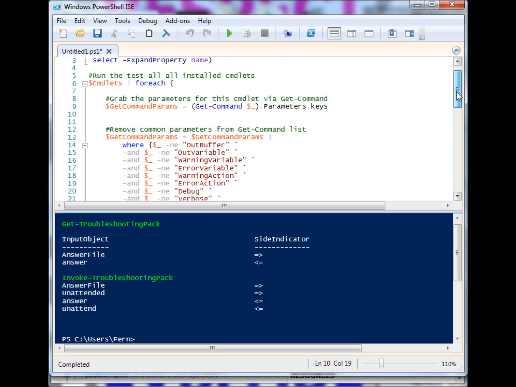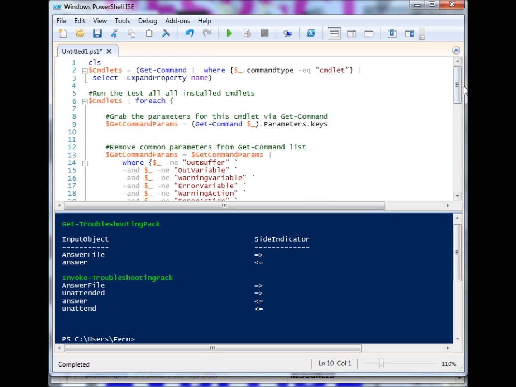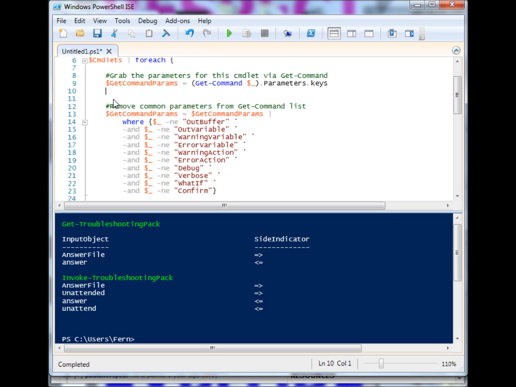But I think the interesting part of this is where you can sort through the objects and pull out specific information. So what I'm doing is I'm grabbing all of the commandlets, and then I'm doing some logic on each commandlet to pull out specific items using Get-Command and Get-Help.